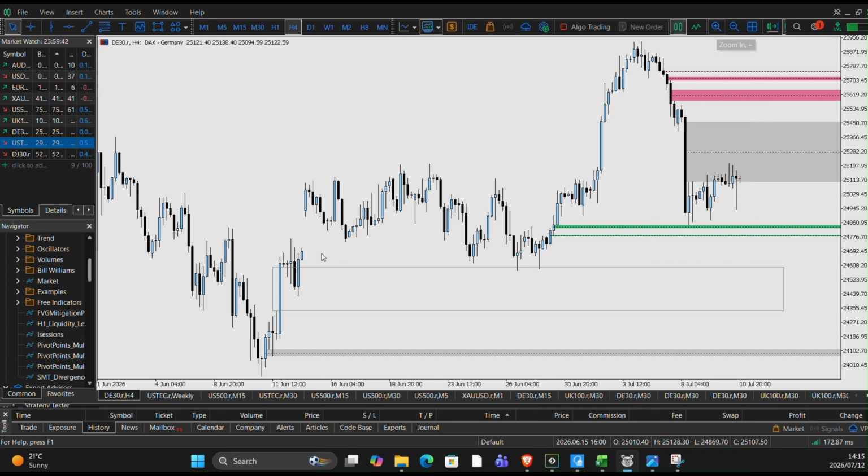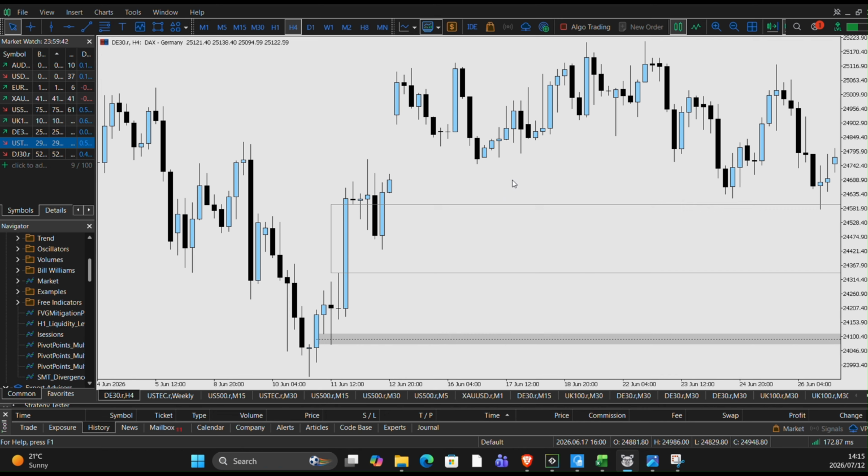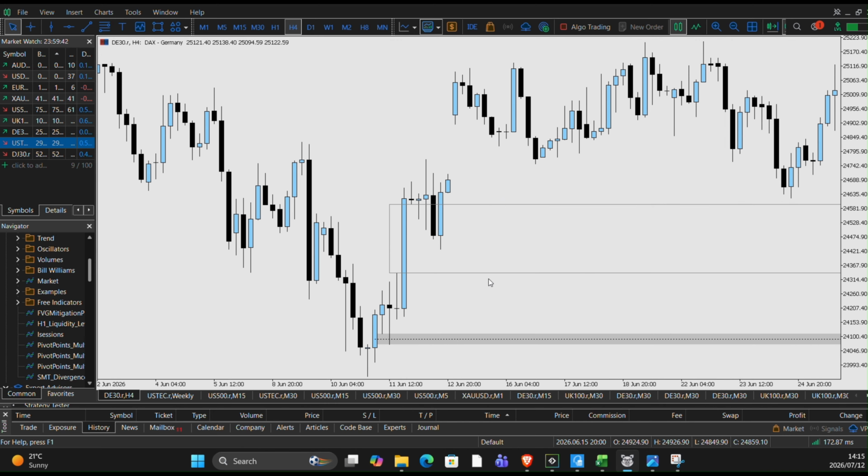The reason being is because the fair value gap, so these 3 candles, there exists something that we call a price discontinuity. So effectively, when a candle closes and then opens at a price that is away, effectively a gap that forms between the candles. So I've included a setting that allows you to consider or not consider fair value gaps that form when there's a price discontinuity within the candles.